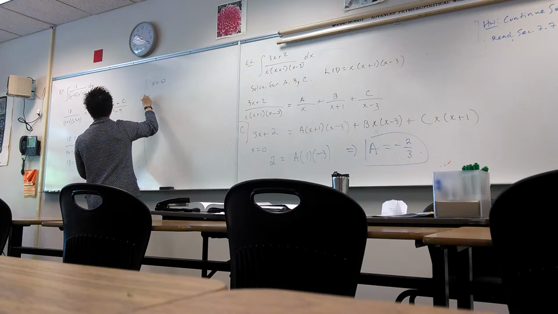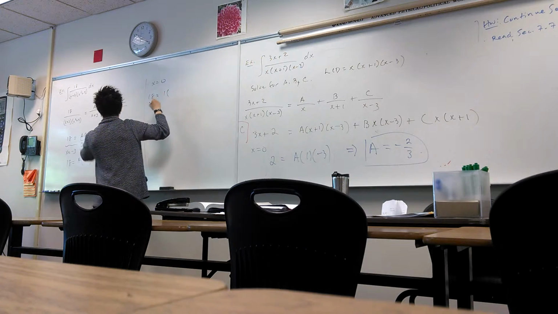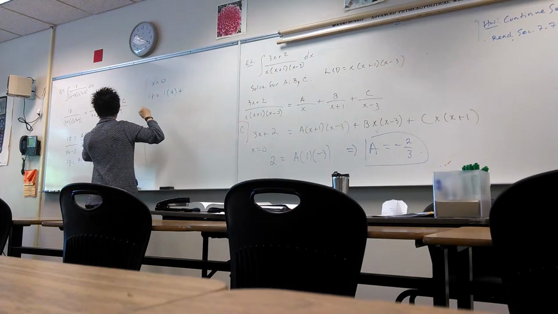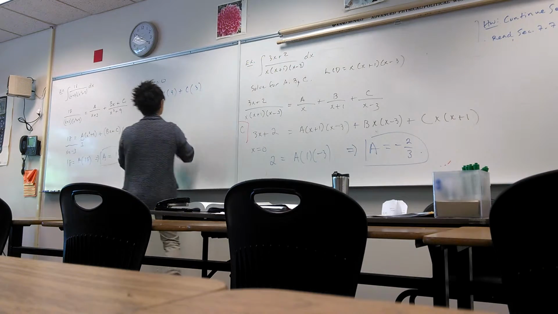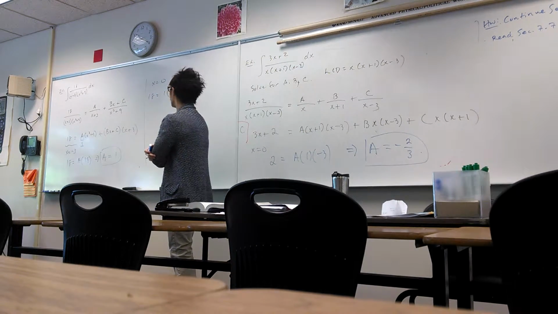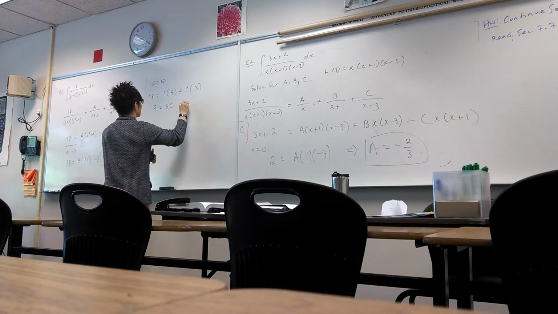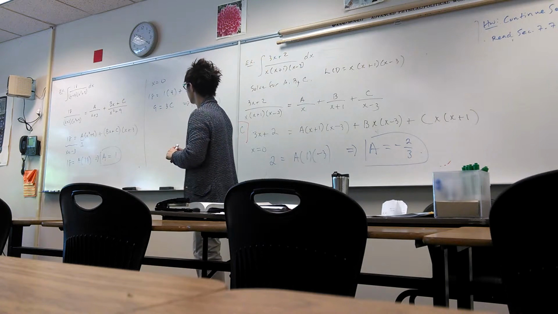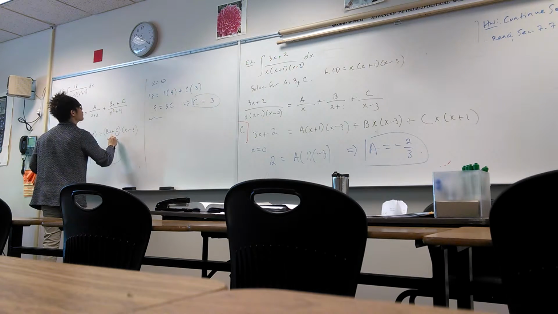So if x is 0, we get 18 equals, now I can plug in 1 for a. 0 plus 9 is 9, plus 0 plus c is just c. 0 plus 3 is just 3. See how that works? So we have 18, so 18 minus 9 is 9, 3c is equal to 9. That tells me that c is equal to 3. So now we know that this is equal to 3.